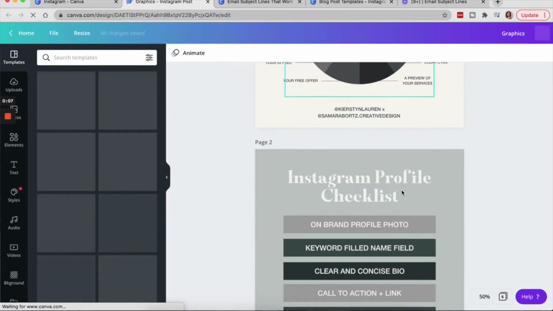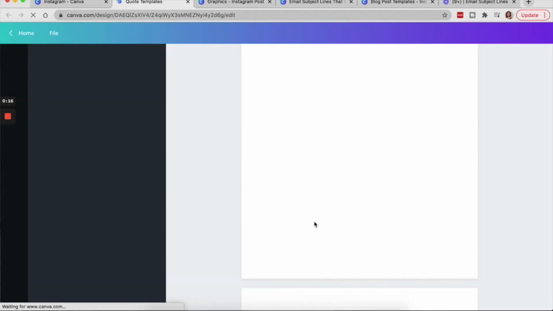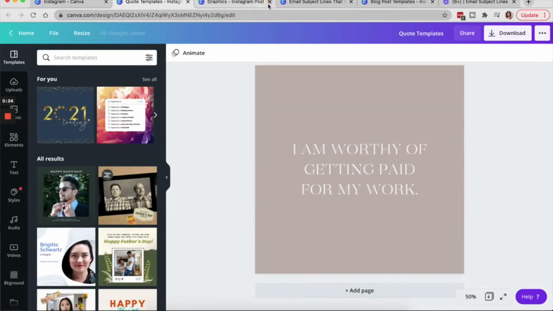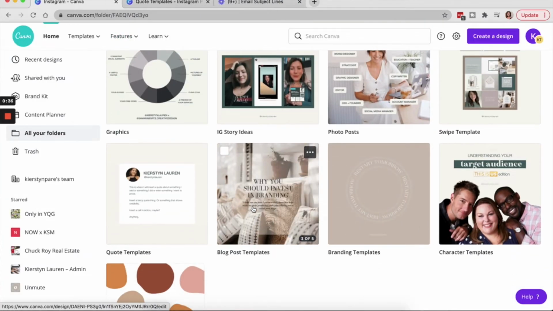I typically work on creating graphics for quotes. It might be testimonials, swipe series, blog posts, any events that might be coming up. When I work with my clients, we sit down and we figure out all of the different pieces of content that we will typically be sharing, and then we create a template or two for each of those things that we might share. That way there's a little bit more flexibility, a little bit more creative freedom for me to be able to create for them.